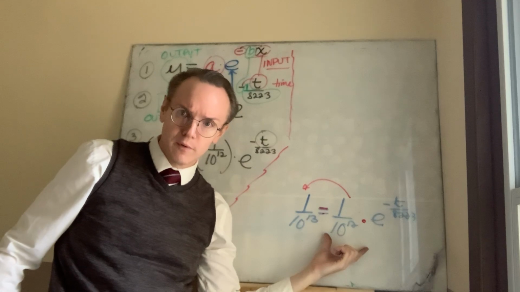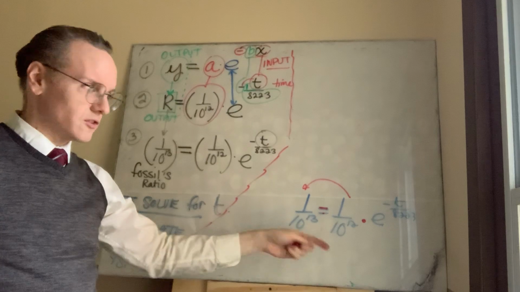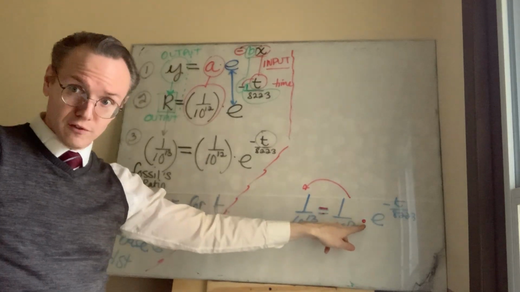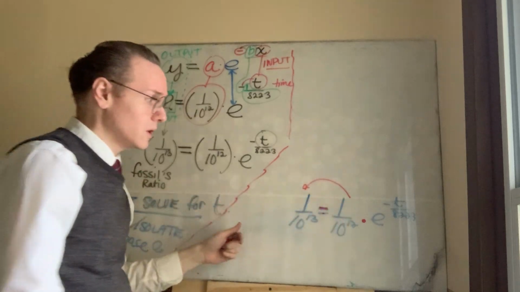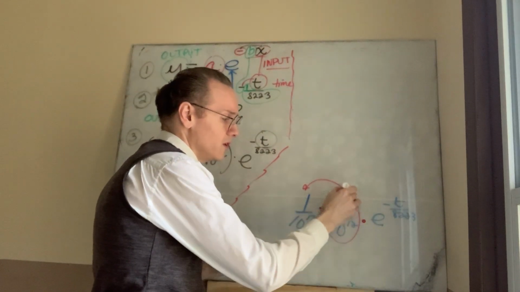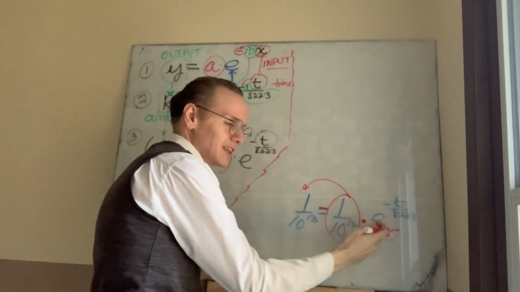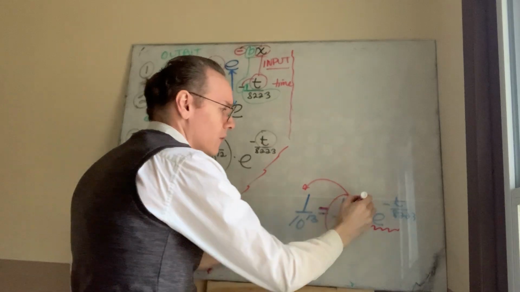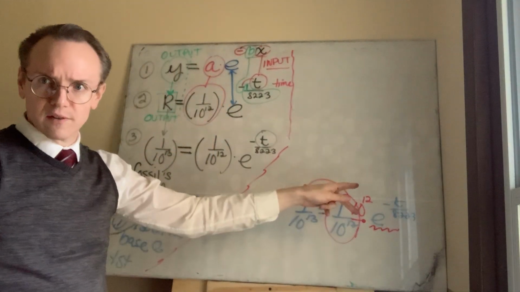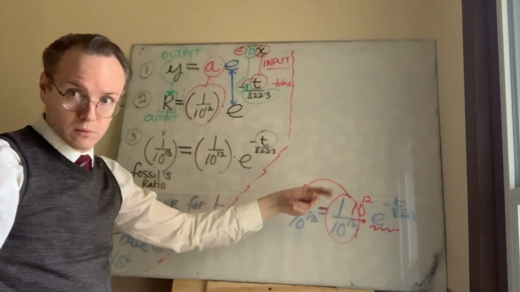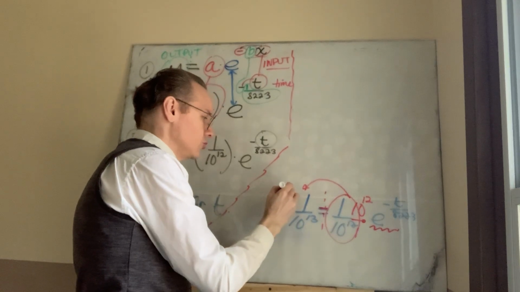How do I justify moving a fraction? You multiply by its reciprocal. It really is the opposite of multiplying, which is dividing, but you know that when you divide fractions, you end up flipping one of the fractions. So the bottom line is, if I want to move this fraction from where it is to the opposite side for the objective of isolating this, then I'm going to have to multiply by its reciprocal, which is 10 to the 12th on top. And as usual, if I did that here, I'm obligated to do that here.